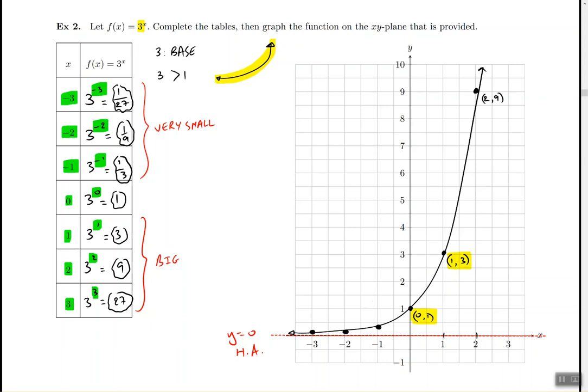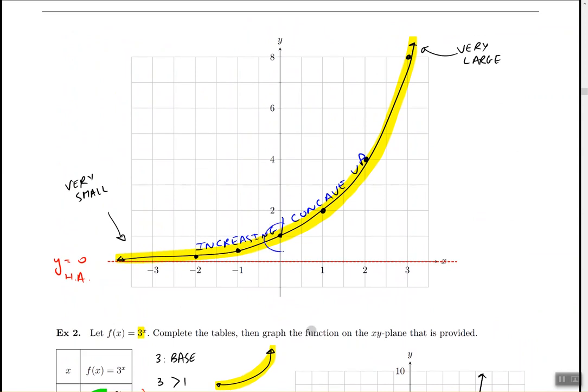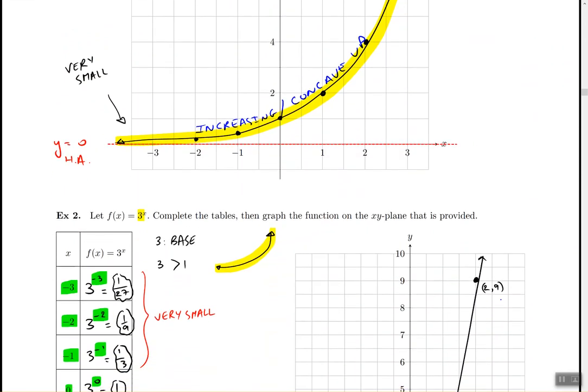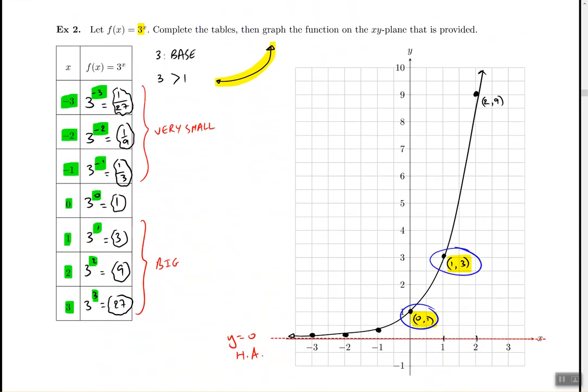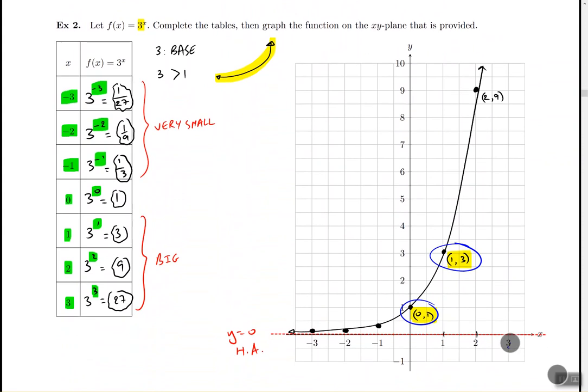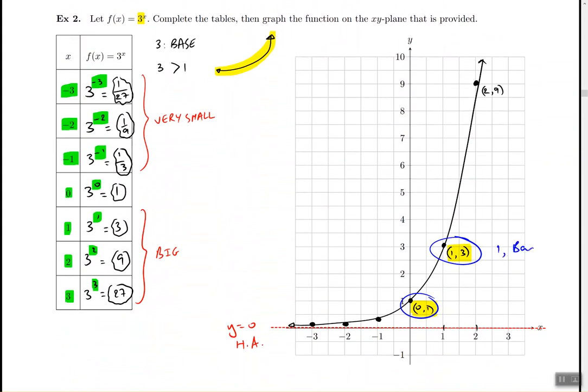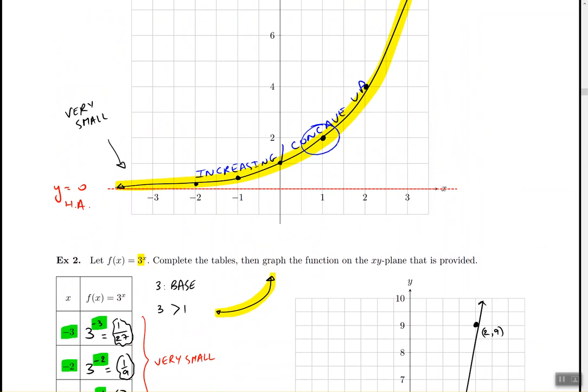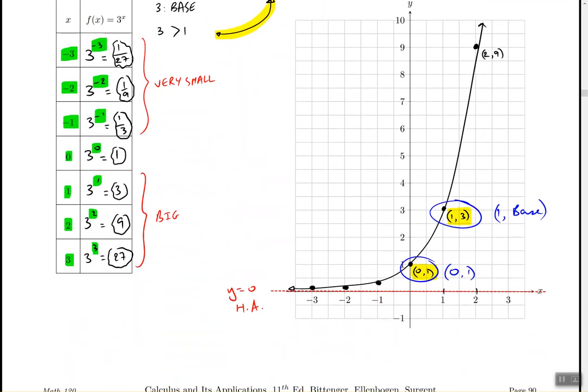We did the first problem earlier, and we did this problem, and both of them pass through the point 0, 1, always. So that point always belongs on the graph, for sure. You can see right here, we passed through 0, 1. We also pass through the point 1 comma the base. Whatever the base is, that's always going to be the point. So 1 comma the base, and the point 0 comma 1 will always be on your graph no matter what. Earlier the base was 2, and that was the point right there, 1 comma 2. With those two points, you can pretty much get the general graph, and you'll be able to complete the rest for free.